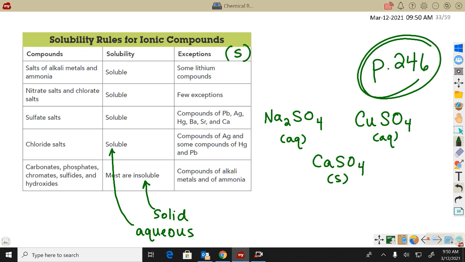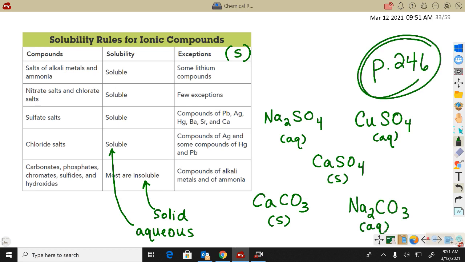So, for example, most carbonates do not dissolve. Something like calcium carbonate. Calcium carbonate is a solid. But there are a few carbonates that dissolve. But again, most of them are things like sodium carbonate. Okay, sodium carbonate. Yep, that's an alkali metal. That's group 1. So this one is an exception.